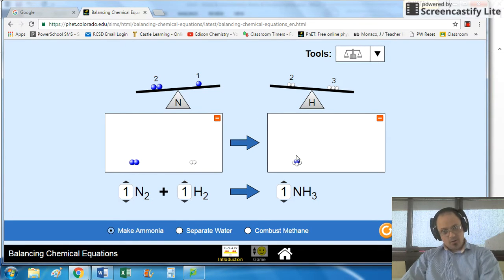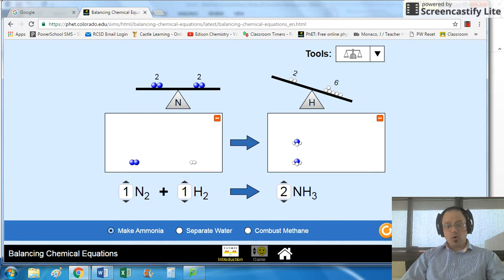Now, on the other side, let's look for nitrogen. Blue. 1 mole of NH3 contains 1 nitrogen atom. Well, 2 is not equal to 1, so we're going to have to do something to the product side to get it to match. Let's go by adding another mole of NH3. Now I have 2 nitrogen atoms on the reactants, 2 nitrogen atoms on the products, but since ammonia comes packaged with 3 hydrogen atoms attached to it, now our hydrogens are out of whack.